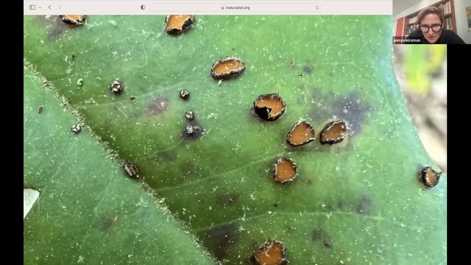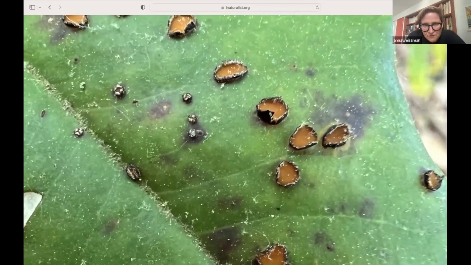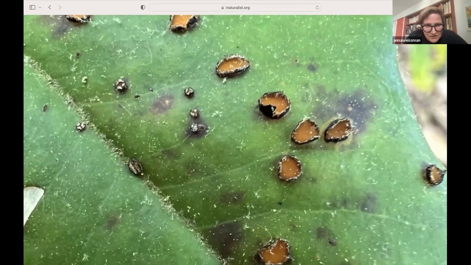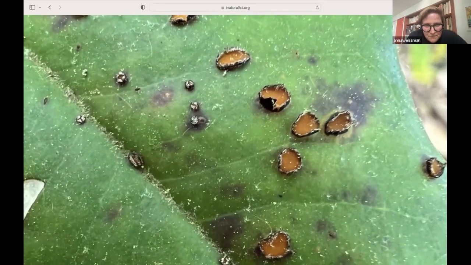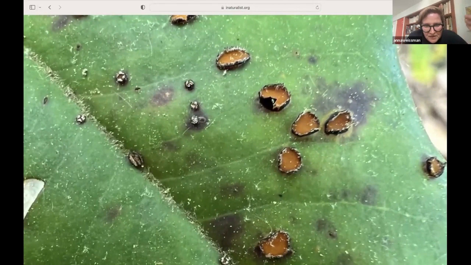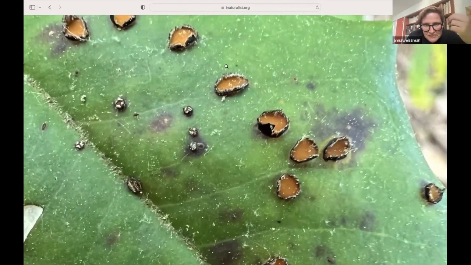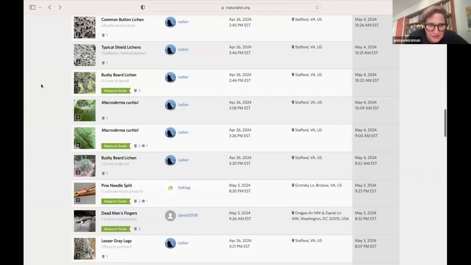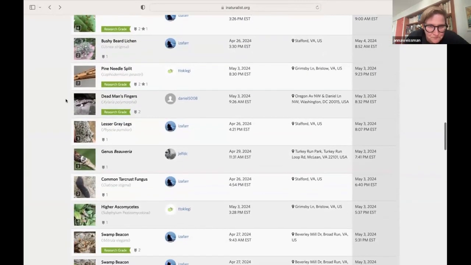You can see why they call it erumpent, right? And you see the frayed edges. Hopefully you can see how it's zoomed in. Here you can see tiny ones. It starts off almost like a little bump and then it opens up and you can see the cup-like inside, and that's the fertile surface. So really neat find.